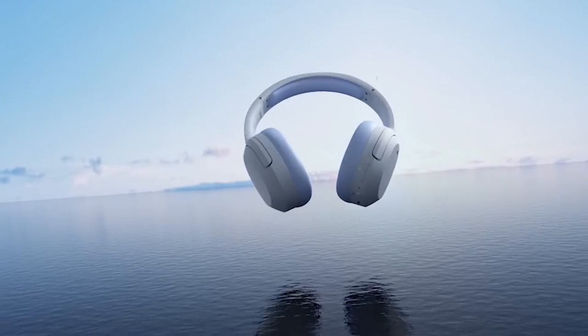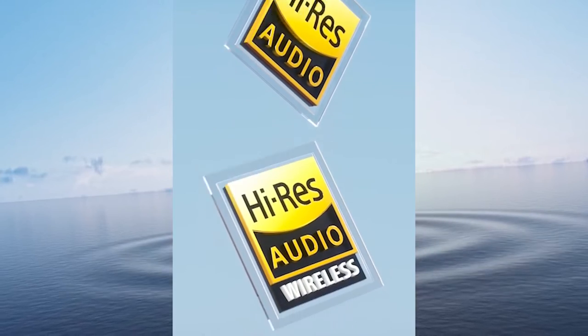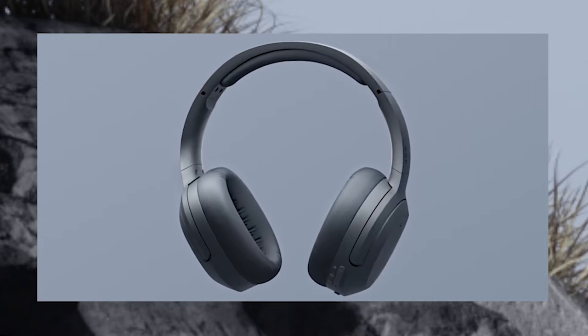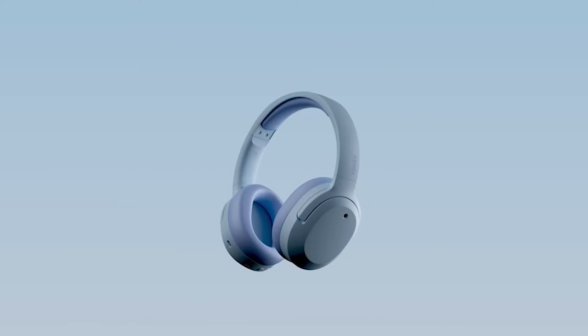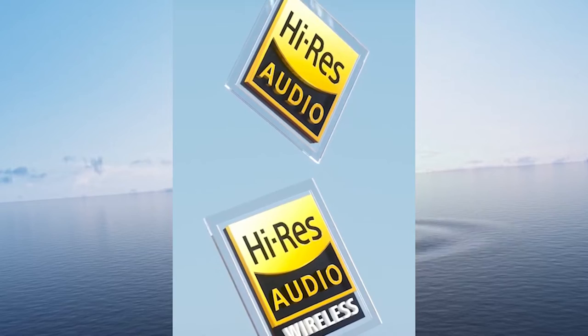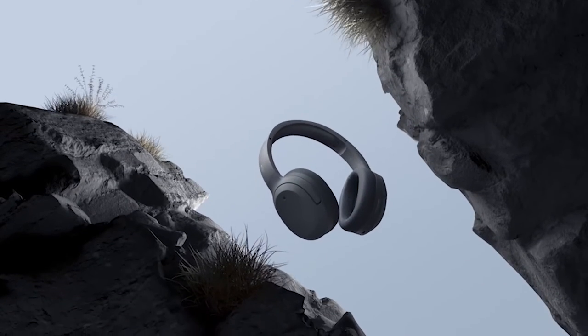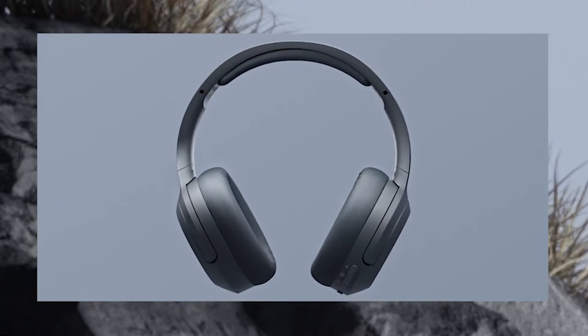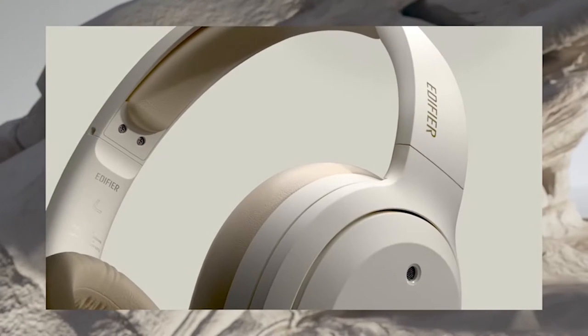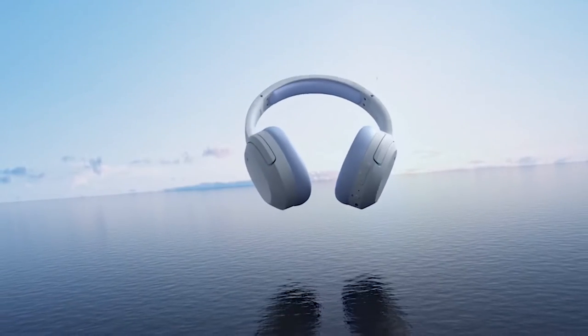Number 4: Edifier Headphones. The built-in mics with deep neural network noise cancellation make crystal clear calls possible, even in noisy environments. The headphones support 7 degrees of ambient sound volume, allowing you to hear outside sounds more clearly when needed — never miss important announcements, whether it's bus or airport transmissions, vehicle alarms, and more. Battery life is impressive at 49 hours of playback on a full charge, ensuring your music never stops.